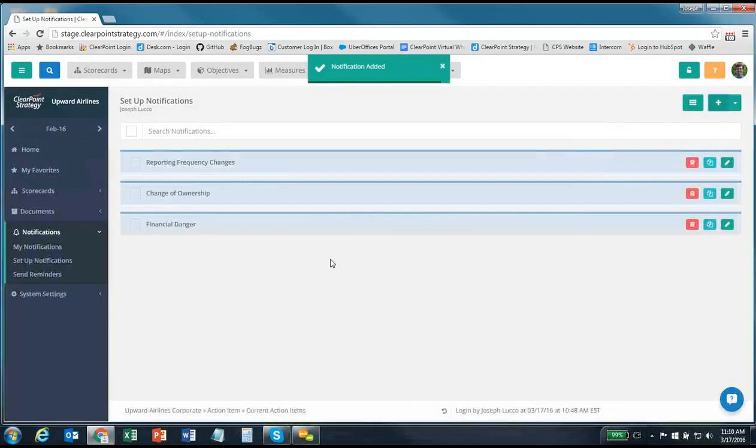So I go ahead and click Save. And there we'll see that notification has appeared. And later I can always delete it, I can duplicate it, and I can also edit. Now this is really powerful. So you can get real-time updates when an important element status changes.